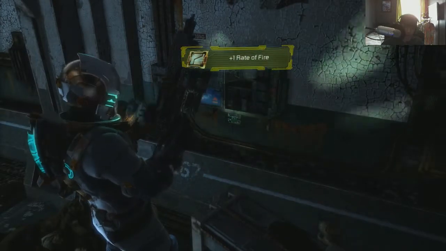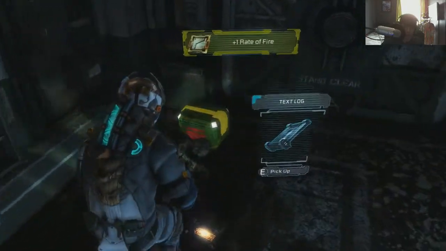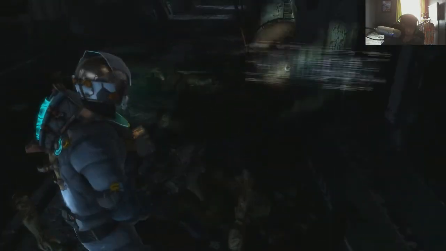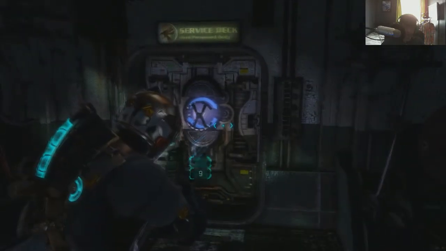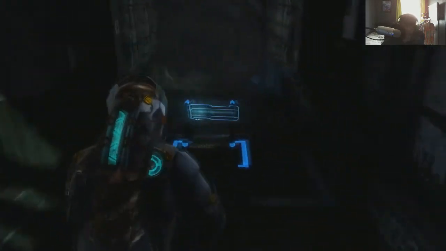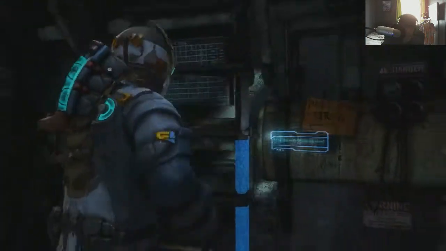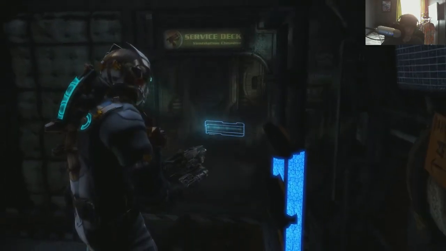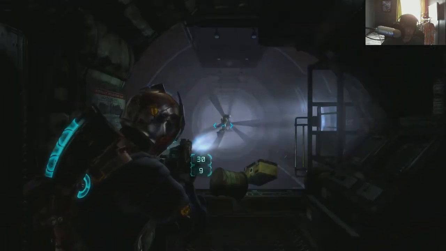Oh, is that a power node? Oh, a rate of fire upgrade. Sweet. Oh no. You can't mess with me. Not with this upgrade. Oh, shotgun. Oh, is there anything down here? We are doing great, right. They just keep coming! Sir, we're running low on ammo! Make a barricade. Just keep them out a little longer.